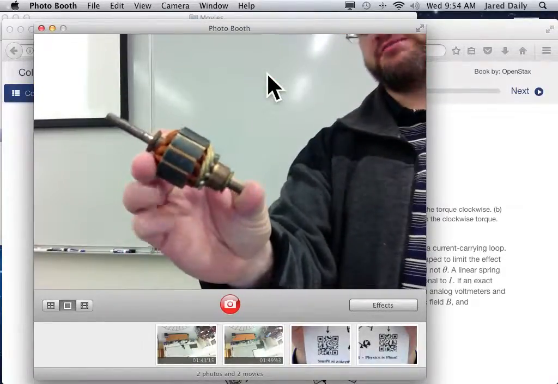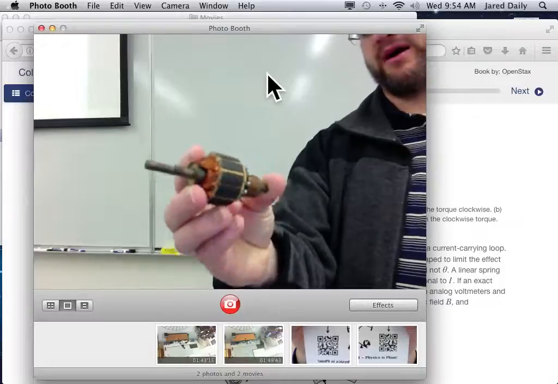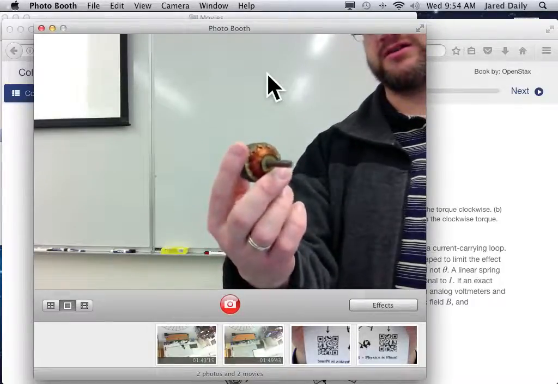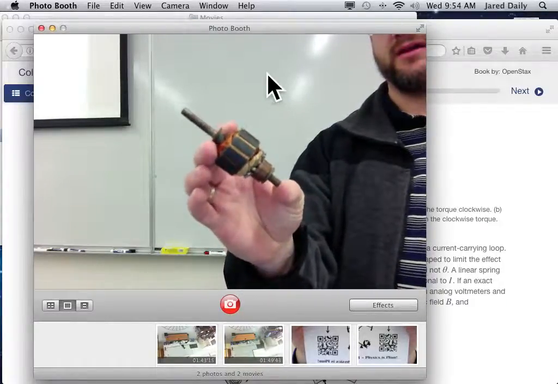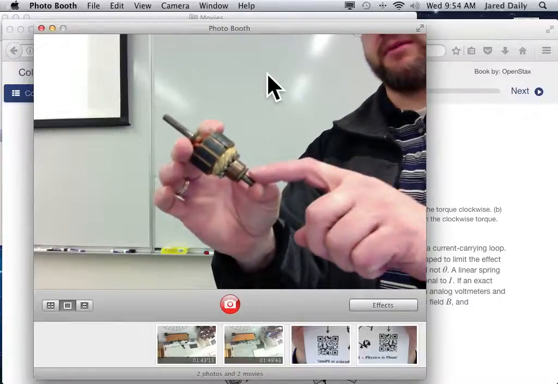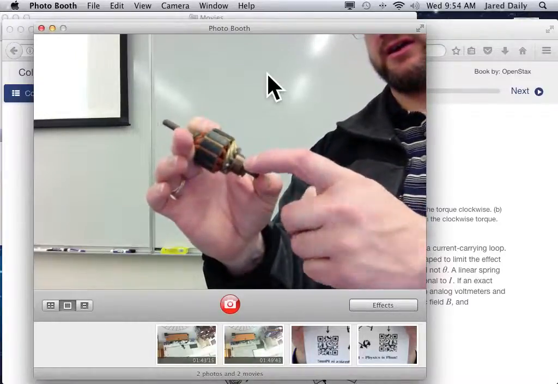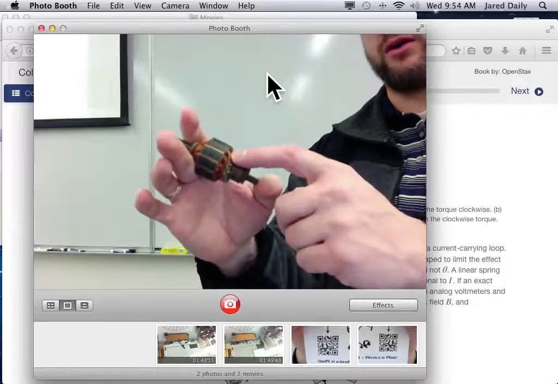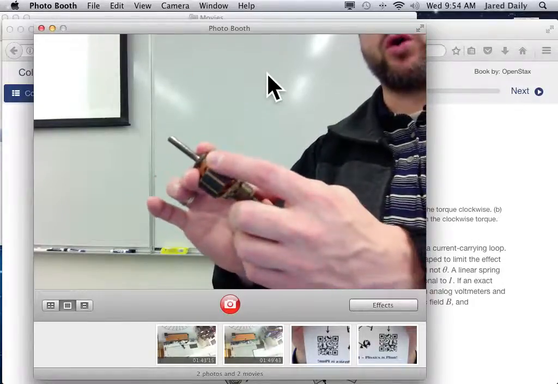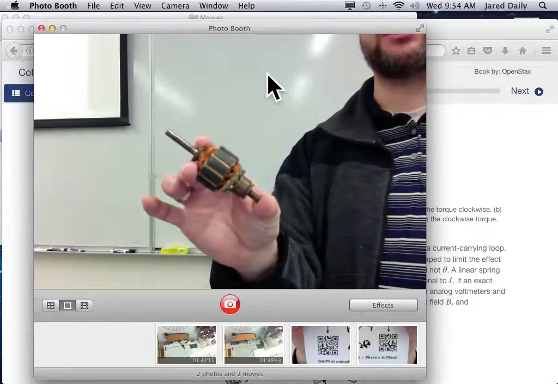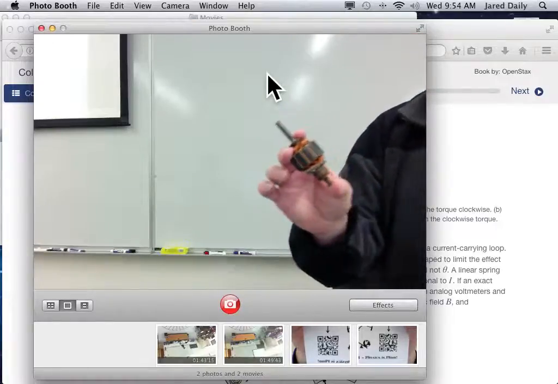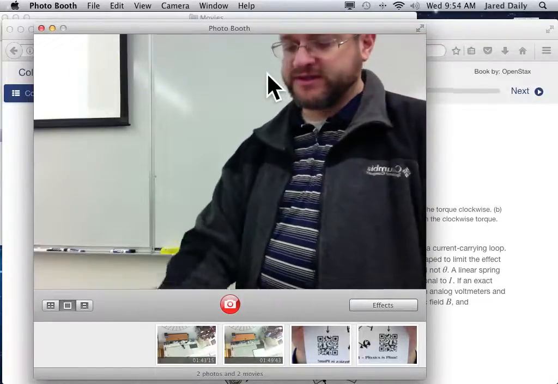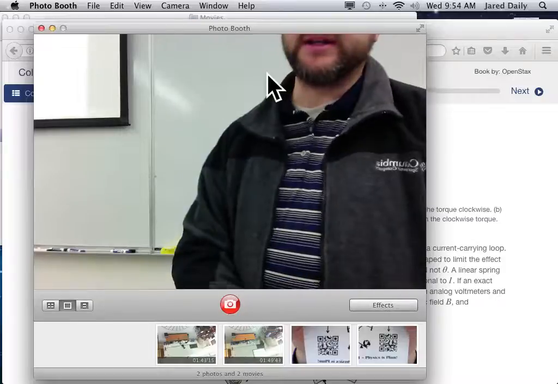So I actually have this motor that I took out of, I believe, a vacuum cleaner or something. But you can see the commutators down here. Each of those commutators, the loops of wire going through. And they also have an iron core in between each loop. That actually strengthens the motor power as well. So this is an interesting motor. This one is even more interesting.